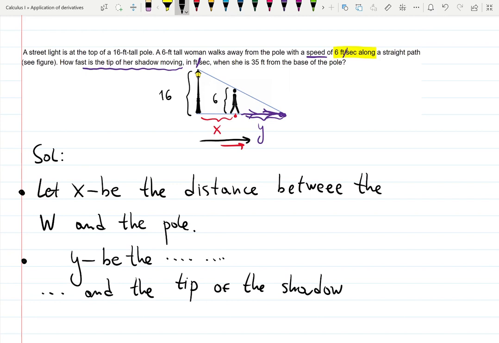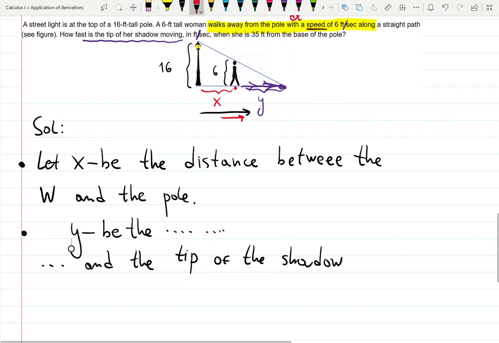So which one is given and which one is not given here? What is six? This says that the woman walks away from the pole with the given speed. Oh, that's the given rate. What that rate is? That is my dx over dt, the derivative of the distance between the woman and the pole is six. So that's the given rate. So I will write down dx over dt is six.